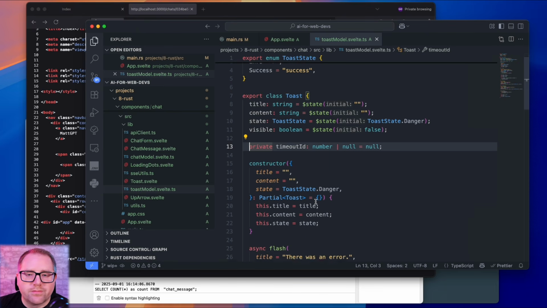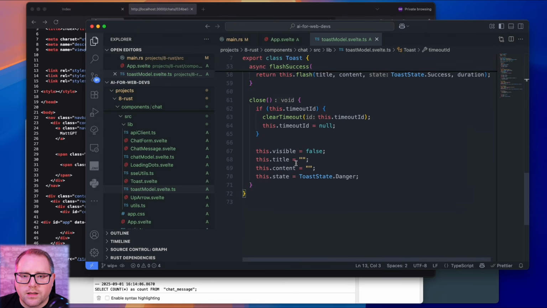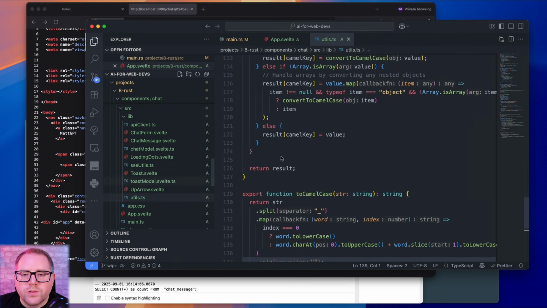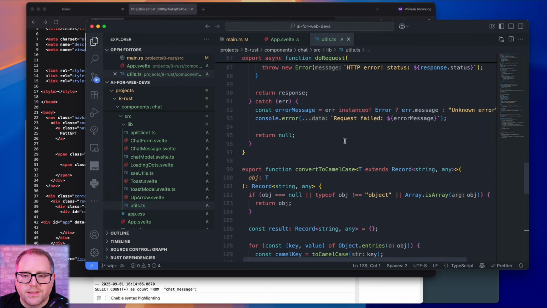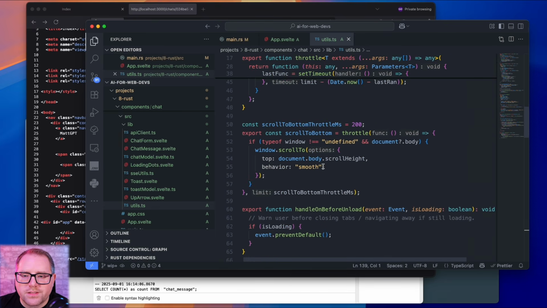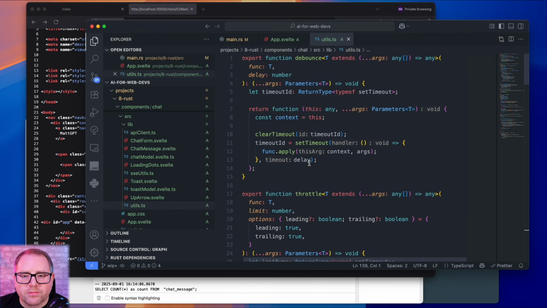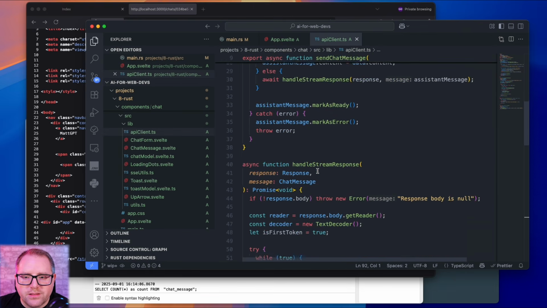And then Toast looks very similar to chat, with some helpers for flash and closing. Utils has some helpers to convert between camel case, because the backend's Rust and the frontend's JavaScript, some HTTP stuff, throttling, debouncing, and API calls as well.